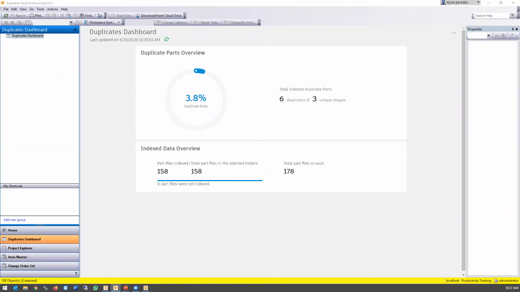I know that I've looked at some vaults before, and sometimes you put a bunch of legacy data in the vault that was managed a little bit differently than it is now, and you're stuck with a lot of things. Hopefully this lets you clean that up. It is a big problem for a lot of our customers. Their vaults are considerably larger in size due to simple things like fasteners or small library purchase parts that just happened to get named something a little bit different, or it was easier to just get a new copy of it than to find the old one. And this is just a way to clean that up.